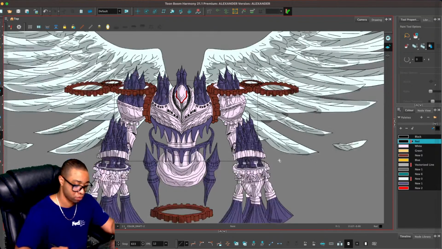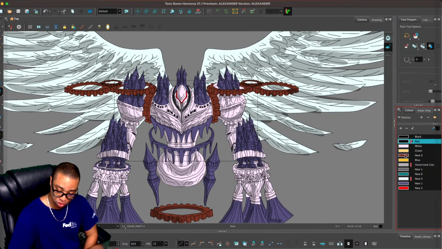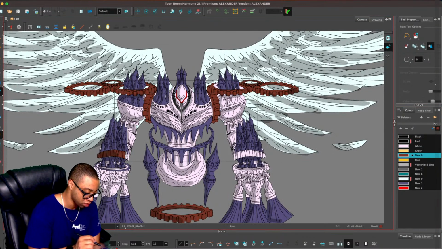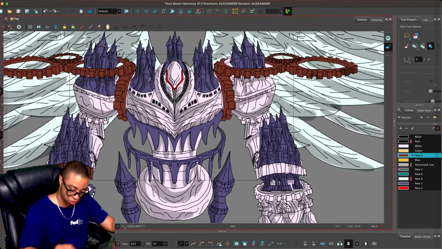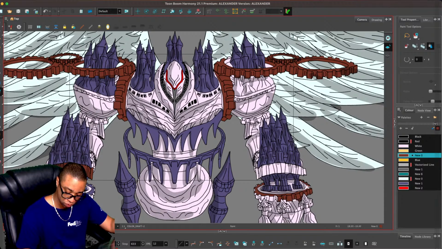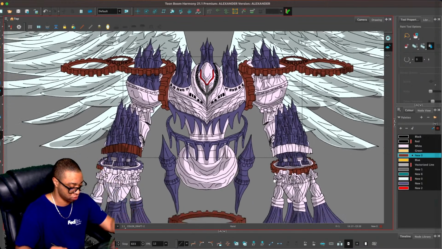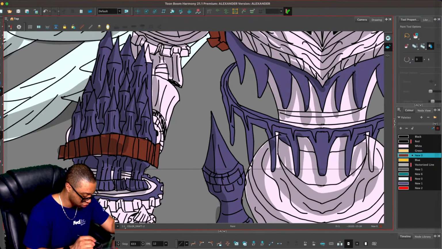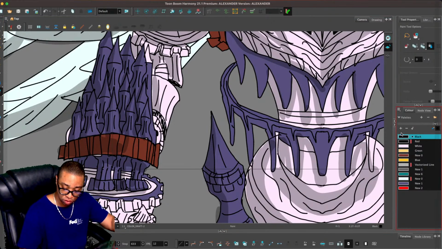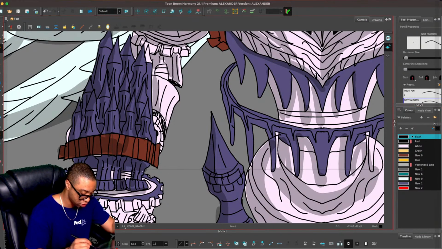And then something else I want to do is I want to get these here. These gears, man. That makes a huge difference if we can get them to follow suit. For some reason. Oh, I see. I'm like, why is this connecting so hard?